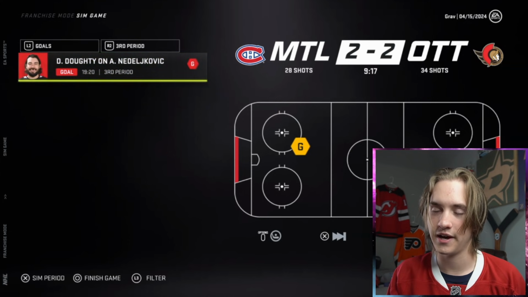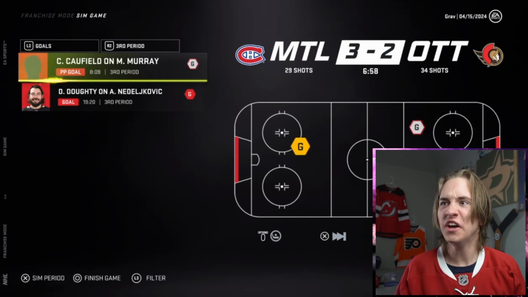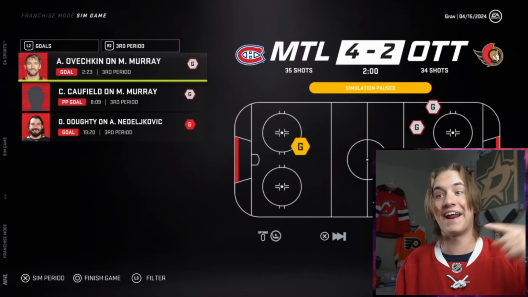10 minutes to go now. 9 minutes to go. Power play and Cole Caulfield. That's what we needed, baby. Cole Caulfield, 3-2. But it ain't over yet. Do not let Colin White and Alex Ovechkin.